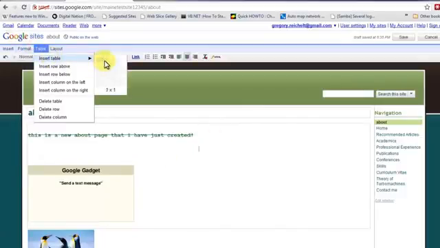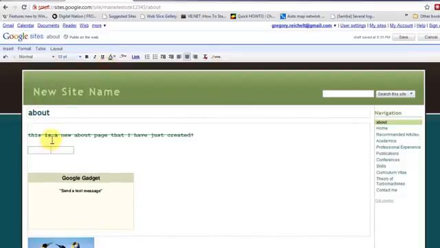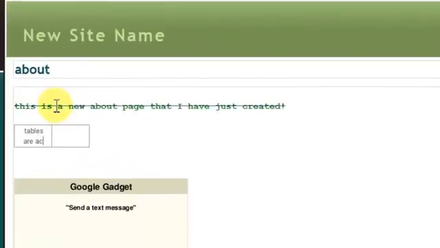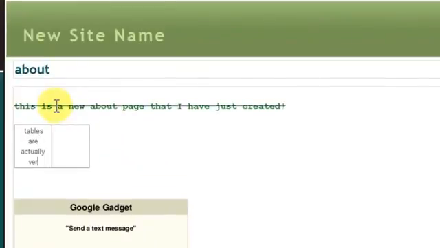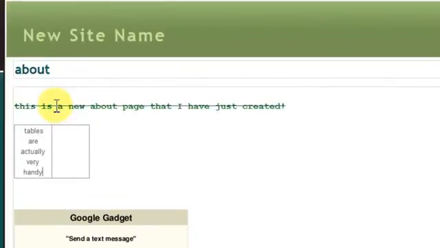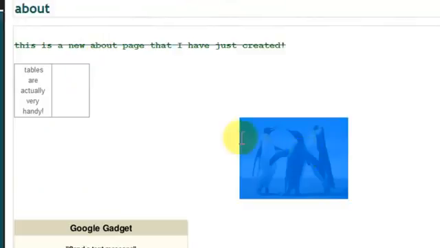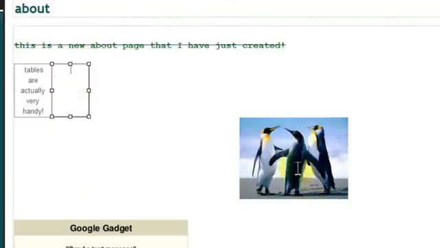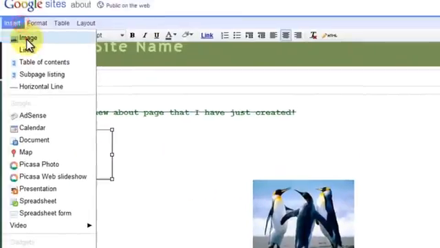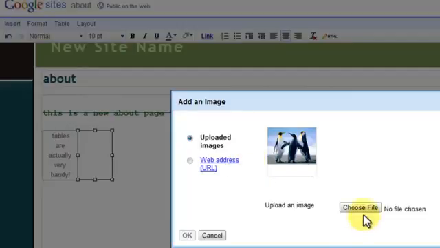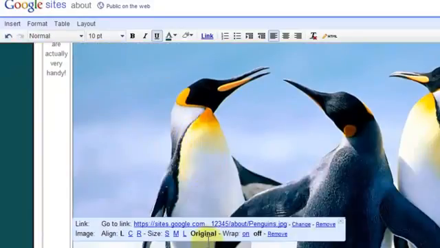If I wanted to insert a table, I could do that right here. Tables are actually very commonly used on the internet. Tables are very useful if you want things lined up very well. Usually you can just drag things in there, but because I know that I already have the image in there, I'm just going to go insert image and click on the image that I already have selected and click OK. There's my penguins.